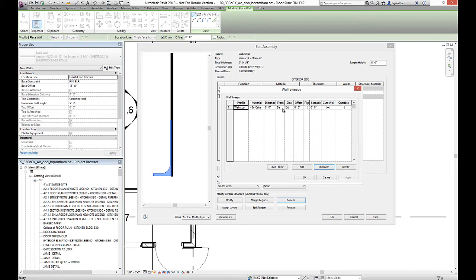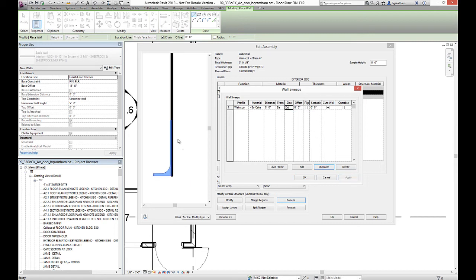So right now we have everything set up a distance from base, and it's currently set at 0. If we change that to 1 inch, we'll see that the base will rise up off the floor by 1 inch. Which side this goes on, we can also define, exterior or interior. It really depends on what you're looking to do. In this case, we're going to go ahead and set this to the exterior portion of the wall.